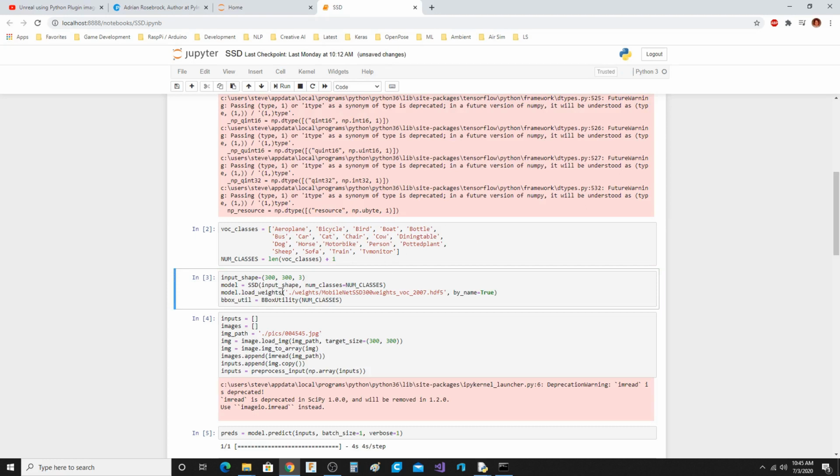Now what we're going to do is instantiate the SSD single shot detector class, and just like in the other Caffe example, the model has to load the weights. Now the gentleman has the weights up on the drive, Google Drive or wherever it is, and you have to pull it down, and you have to obviously rename these.